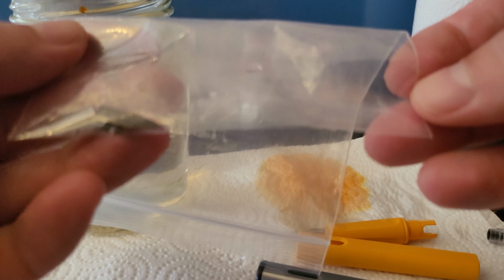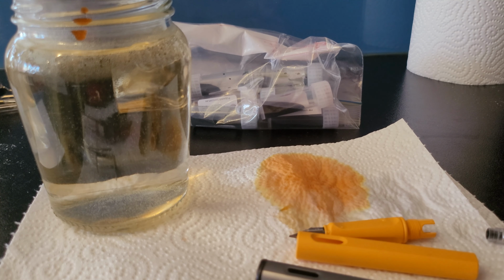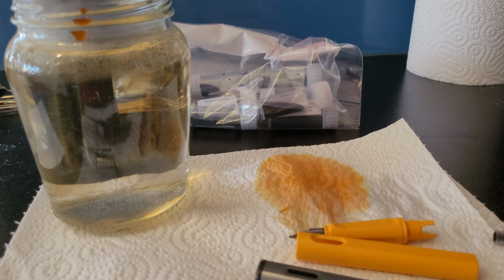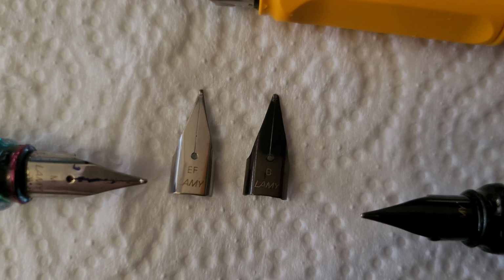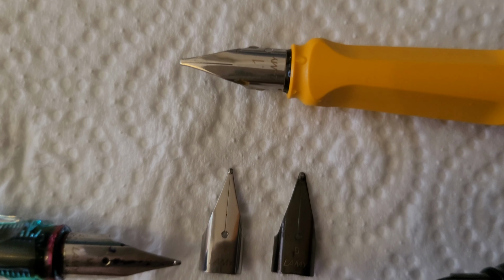This will be a bit more of a slower, more relaxing video, hopefully at least. I saw my Mango Safari and thought I'd clean it out and swap the nib on it. It currently has a 1.1 stub, which I never seem to write with. I have a few spare Lamy nibs. I think I have nearly the whole collection now, with extra fine, fine, medium, broad, and the stub.